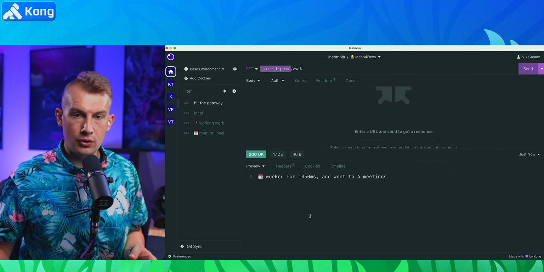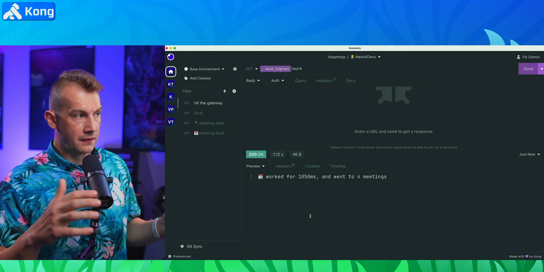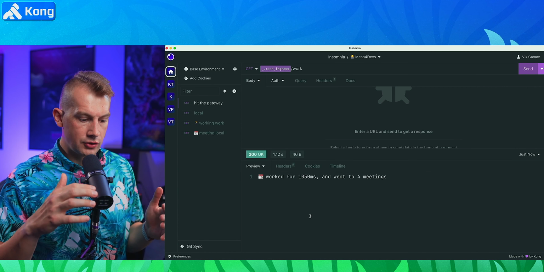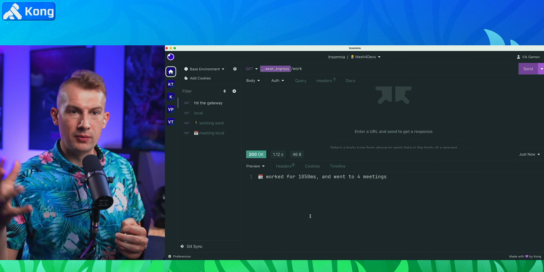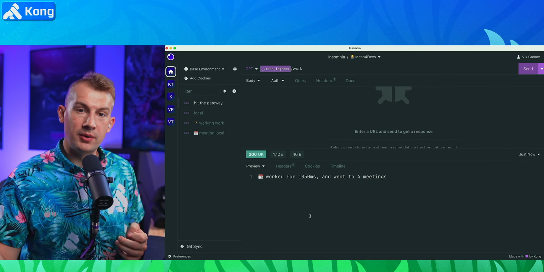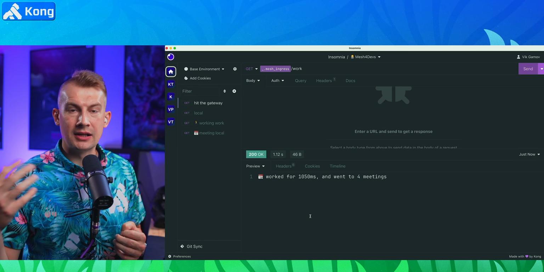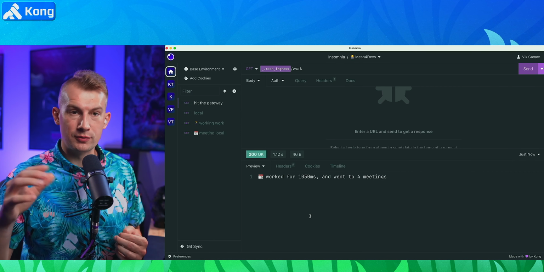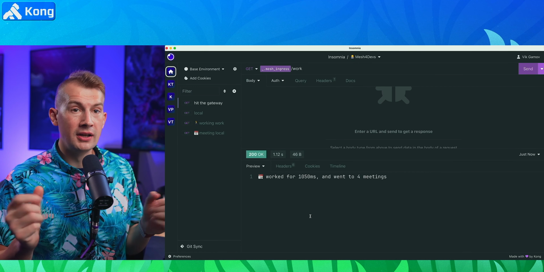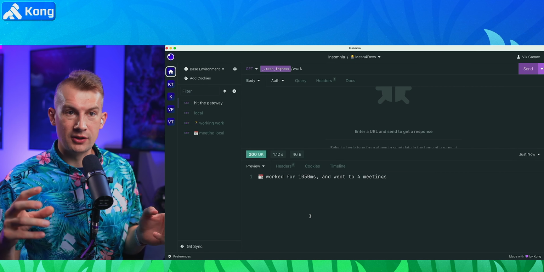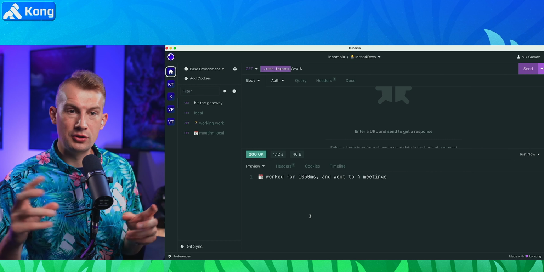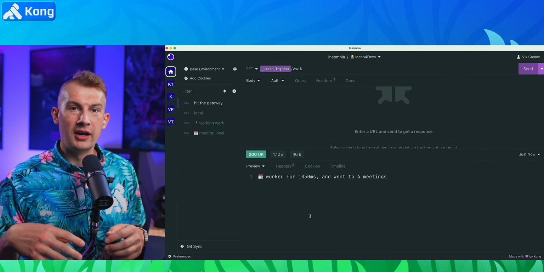What I like to show in the past, if I will be using some of the tools not a part of the mesh, for example, I like to use Kong as an example when the Kong gateway was not part of the mesh, and the connection between Kong gateway and the mesh was broken because Kong gateway was not part of the service mesh, and the connection between the Kong gateway and mesh was not secured.